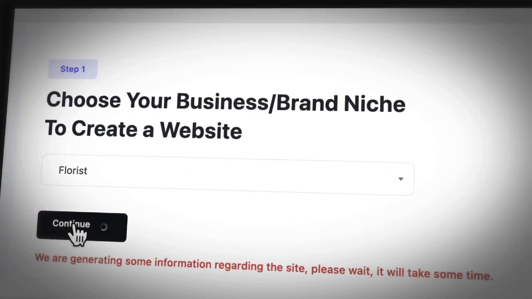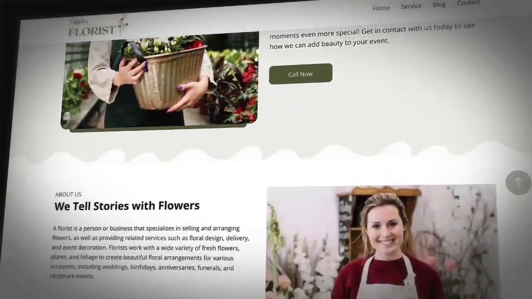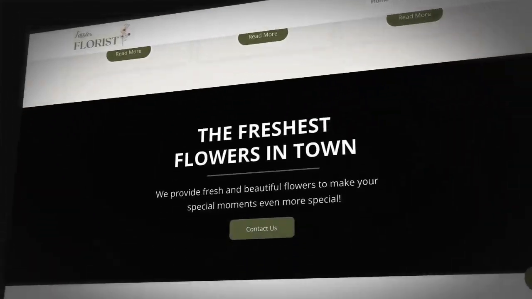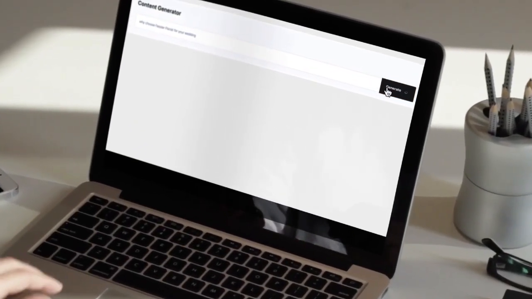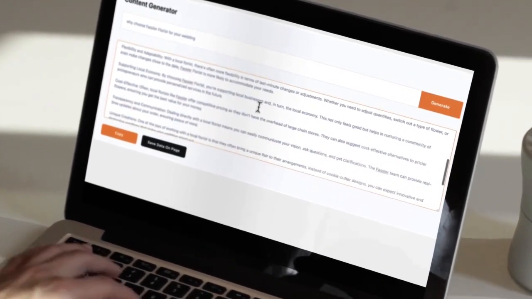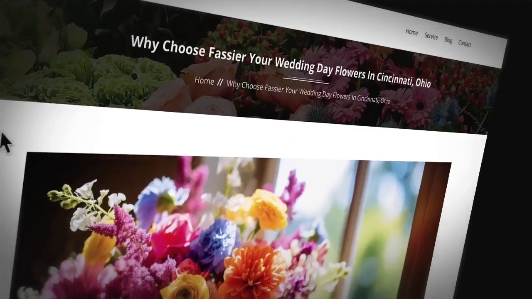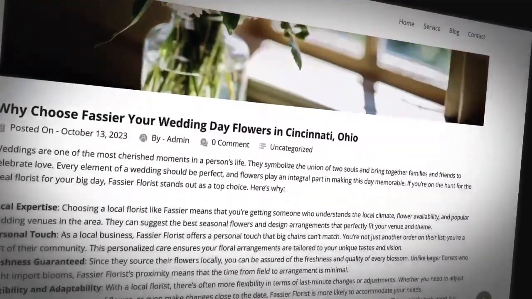Enter a keyword and let the site wizard create a stunning, high-converting WordPress site in any niche. Add AI images, AI videos, AI content, and SEO optimization to create mass amounts of pages that will rank for long-tail keywords, driving tons of leads to the business.